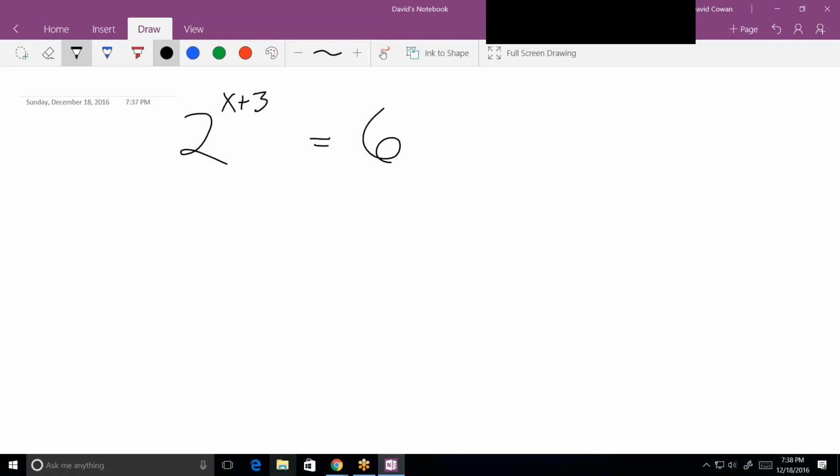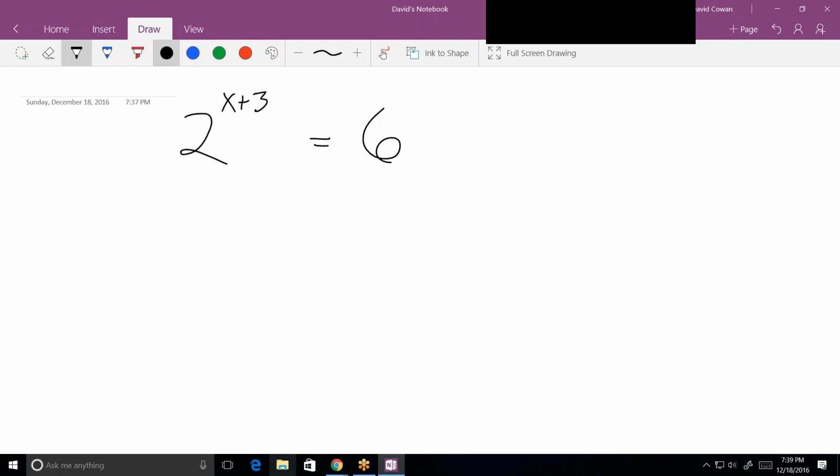Be nice if that was an 8. And then I can just write it 2 cubed, right? And once I've written it 2 cubed, then 3 is equal to x plus 3. And then it's easy. But we have no commonality here. There's only one way to solve this. What is it? Do we turn it into log form, or do we take the natural log of both sides? We take the natural log of both sides. In other words, you have to utilize logs because we're looking at an exponential equation. And most exponential equations you can't solve algebraically. No way to do it. In fact, there's no way to do it without a calculator, really.